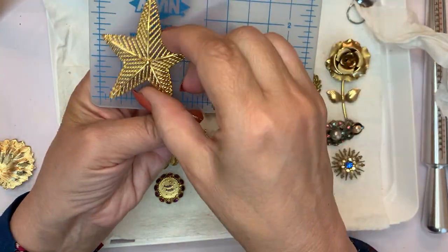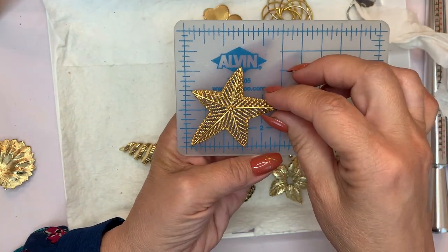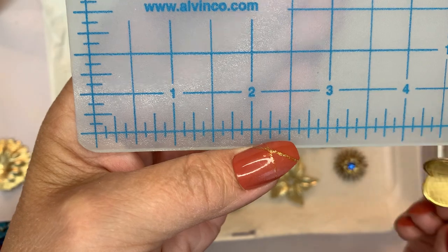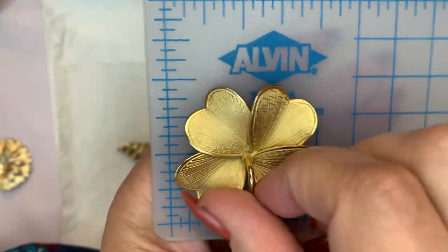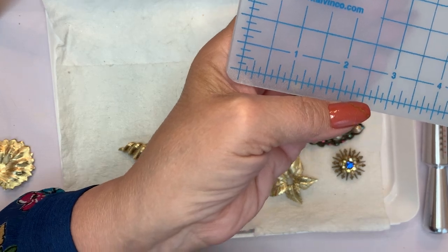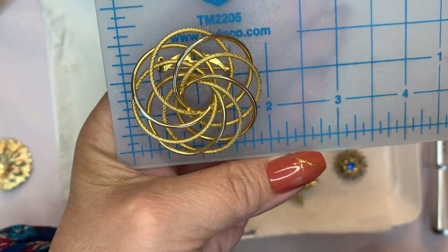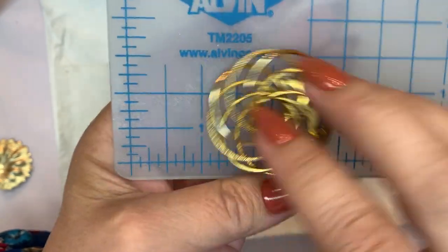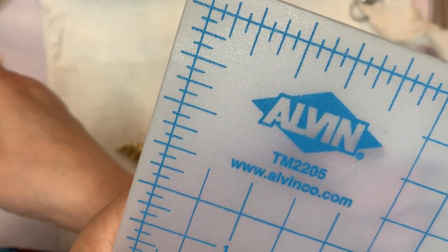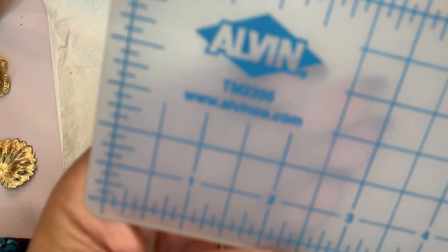Here's a really asymmetrical star. I'm sure you guys can see it right about there. Okay, asymmetrical star. We have a four-leaf clover, and there's the back. It does have a mark on it. That's pretty cool. All my brooches are $5 each, and everything here, you buy four items and you get one free. What does it say? Godiva? No, G-I-O-V. Giovanni.